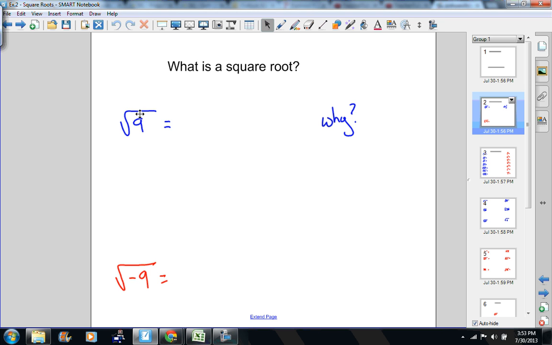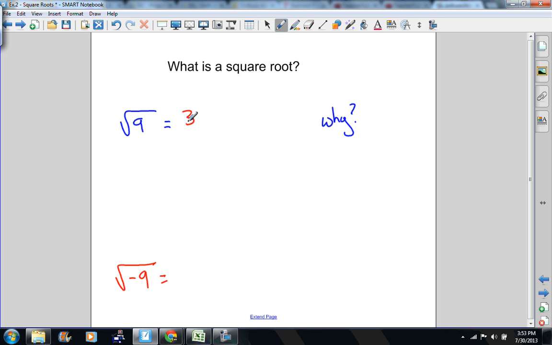So, we're going to talk about what is a square root. Now, the square root symbol is right here. You can also think of it as a radical, or it looks a lot like the long division sign. I'm not really sure why those two are necessarily linked, but these are called square roots. And I'll tell you that the square root of 9 is equal to 3, and here's why. Because if you do 3 squared, that's going to be equal to 9. And so what you want to know is square root. What is it? It's the opposite of squaring.